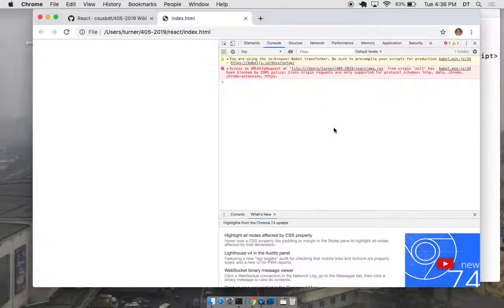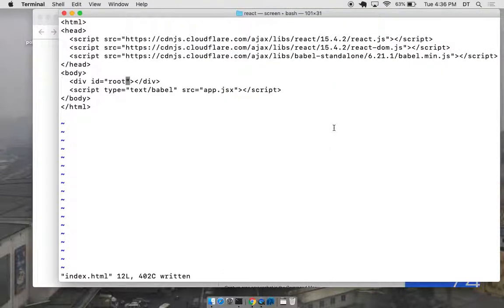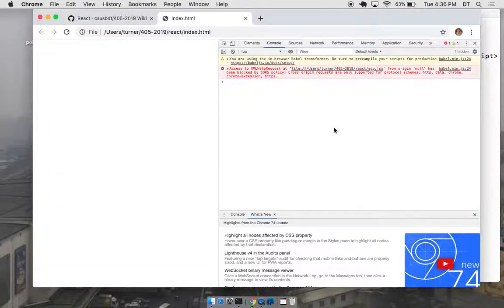So when you've got the main HTML file here and it's trying to load this script, remember this file is being loaded from the file system. And the browser is very paranoid about you loading stuff from the file system. At this point in processing this web page, the browser is going to want to go into the file system and get this file and execute the code. And the browser says, no, that's too risky, I'm not going to do it. So that's what this is about. It's complaining about the security protocol. So it can't do it.